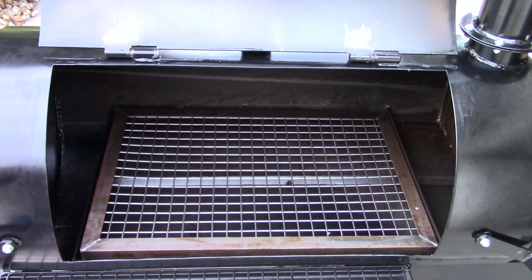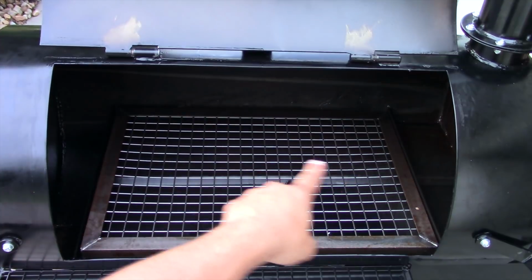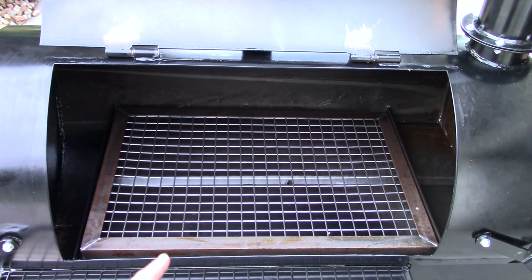I'll measure it for you. Hold on. All right, so the measurements of this that you have to cook on is 17 by 25.5. That's not a whole lot of surface.